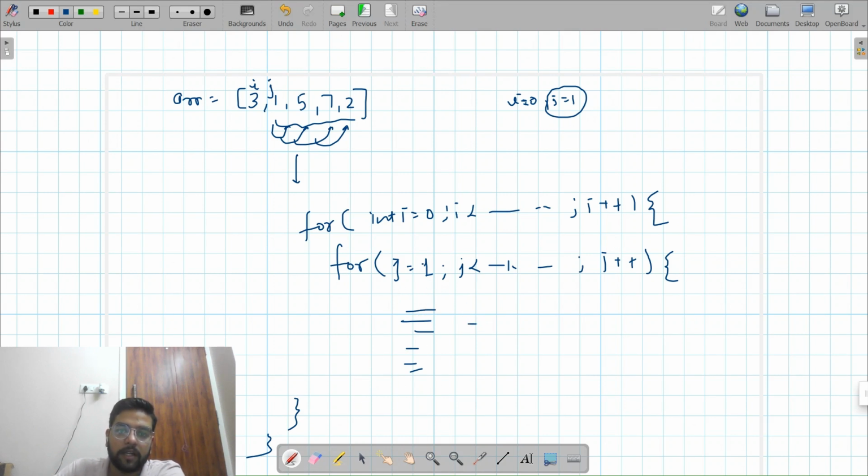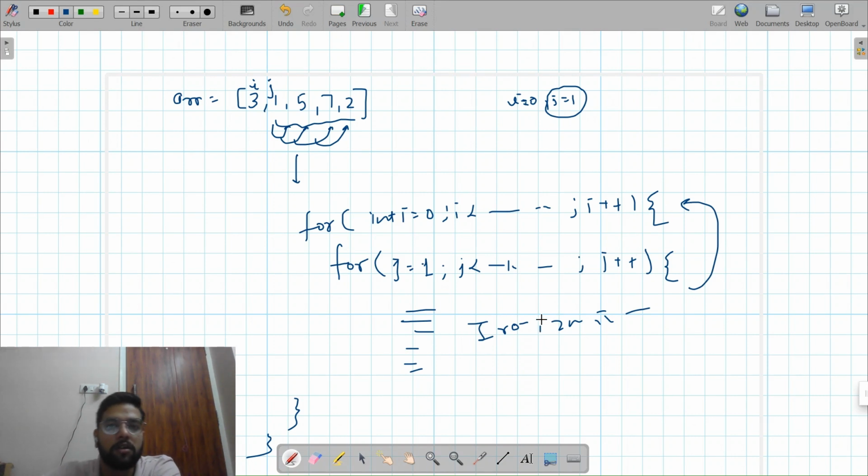Let j complete its first round, second round, third round, and after it completes, the control moves here, i increments, and then j checks again, completes, i increments, again j checks. So it is clear that we need to use a nested for loop.